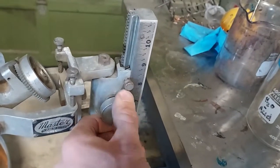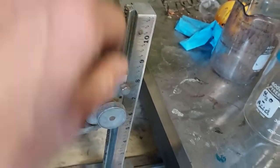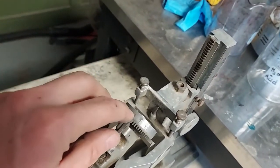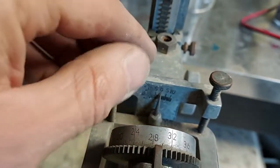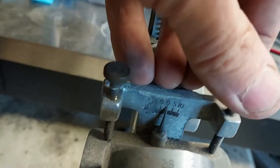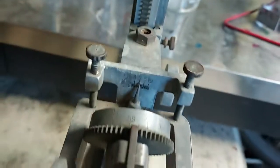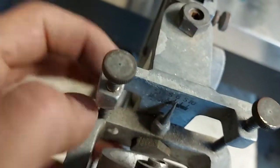Some faceting machines will have a cheater gauge, which allows very fine adjustments of the mast. A lot of index gears will also have a cheater gear, which allow finer selection. What I have here is this cheater gauge here. I can loosen this screw here and tighten this one, and you'll see the arrow move slightly to the right. By pushing this side down, this side will go up as it pivots around this bolt here.